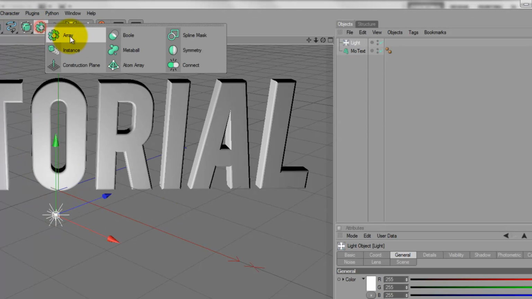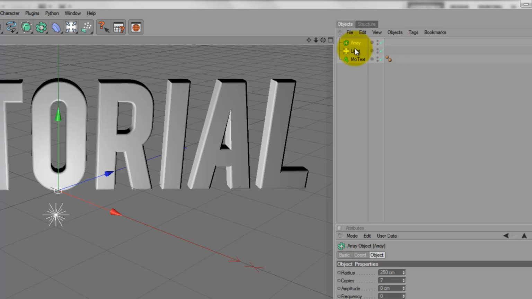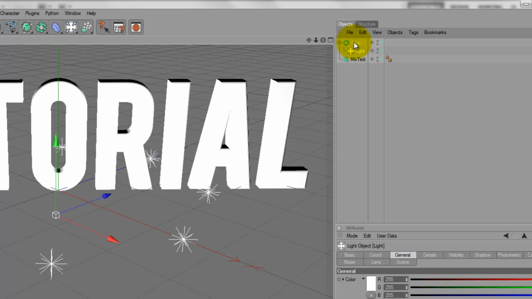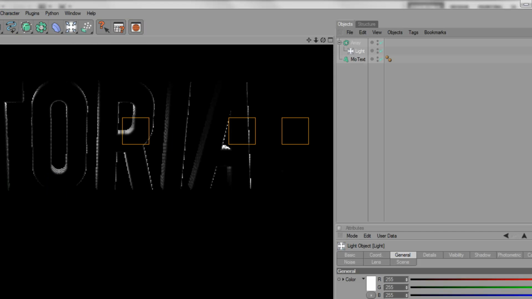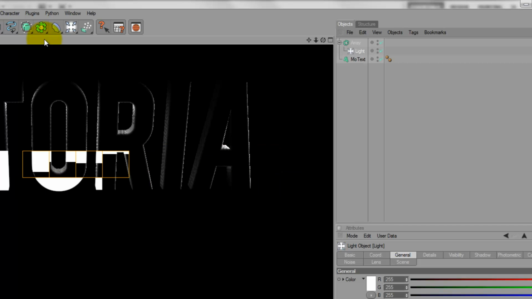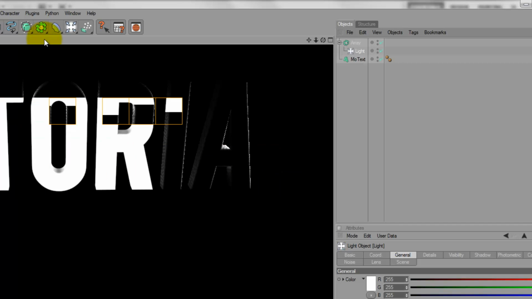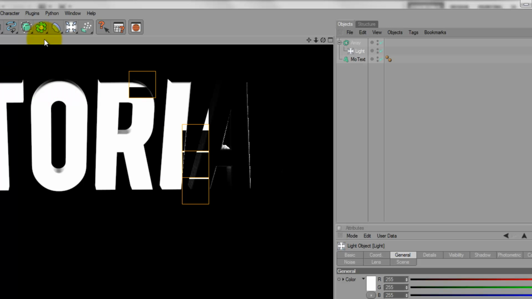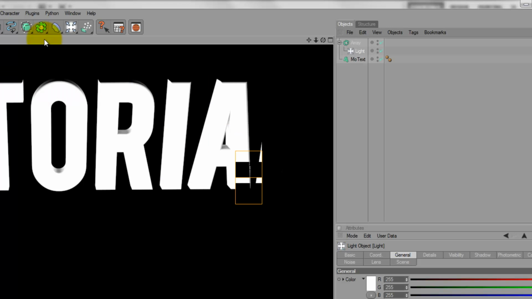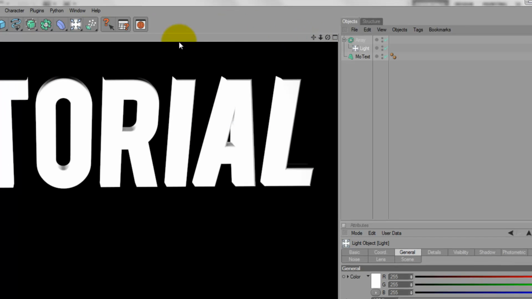Then you click this one, click array, and then make the light a child of the array, which basically spreads the light all around. It's a really cool trick. Now let's see what we have so far. Very nice text so far.